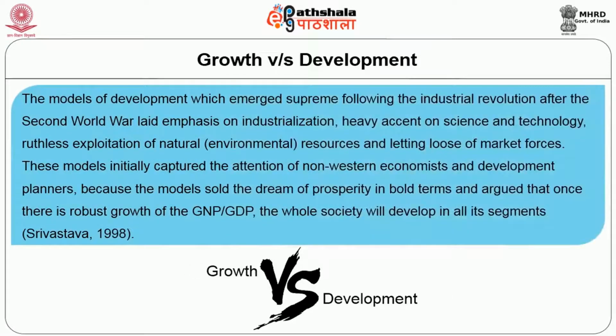The models of development which emerged supreme following the Industrial Revolution after the Second World War laid emphasis on industrialization, heavy accent on science and technology, ruthless exploitation of natural and environmental resources, and letting loose of market forces. These models initially captured the attention of non-Western economists and development planners because the models sold the dream of prosperity in bold terms and argued that once there is robust growth of the GNP and the GDP, the whole society will develop in all its segments.